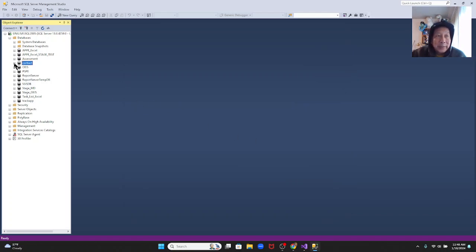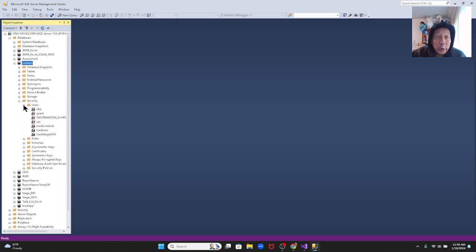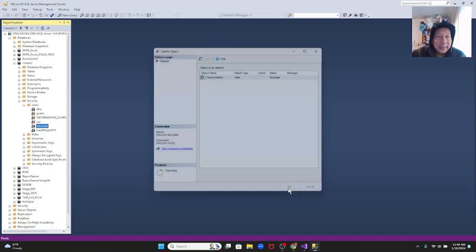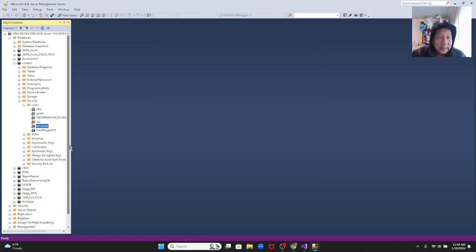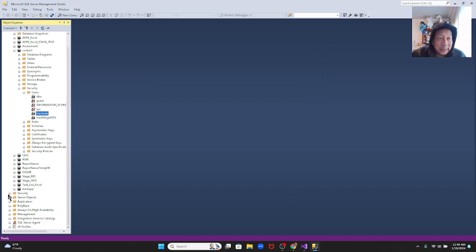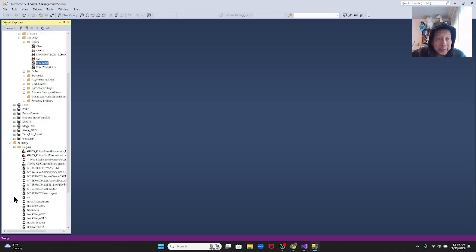And what I have to do now is go to the contact database, go to Security, then Users, and delete track contacts right here. Delete. I have to delete that. That's the login. And then I go to Security. I expand that. Then expand Logins.